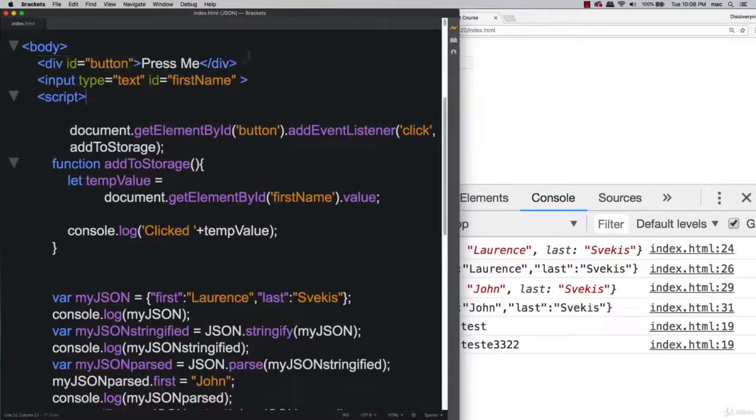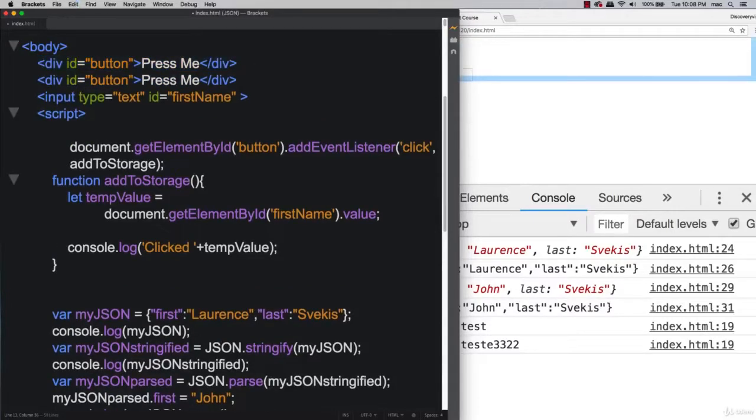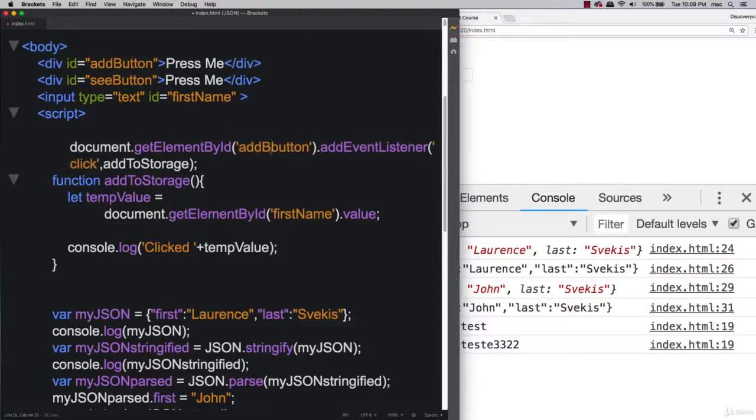And then also let's add in one more button. So we'll call it add. So quick update: this is the add button, that's the C button. And the reason that I'm doing two buttons is because I want to have one button where we can actually see the contents of the local storage.